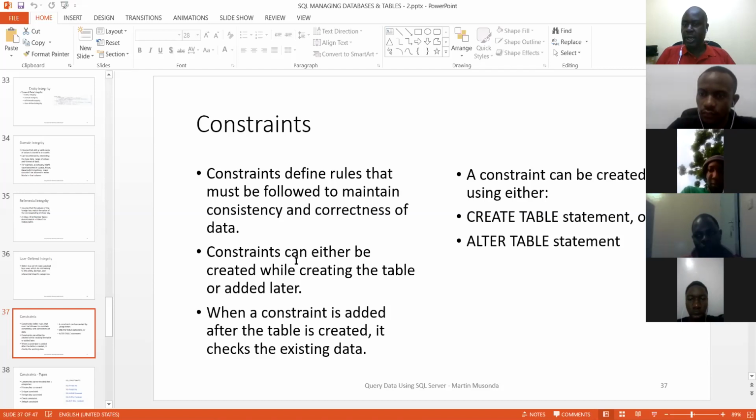Constraints can be created when you are creating the table, so you use the create table statement, or if you are going to add a constraint to an existing table, you use the alter table statement.